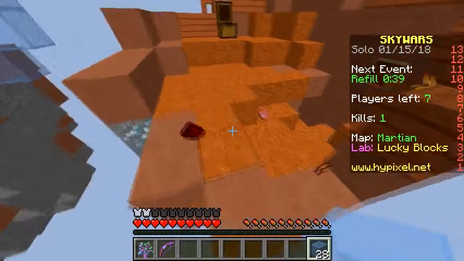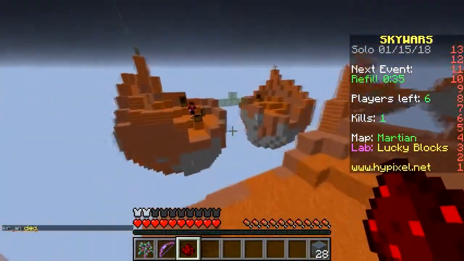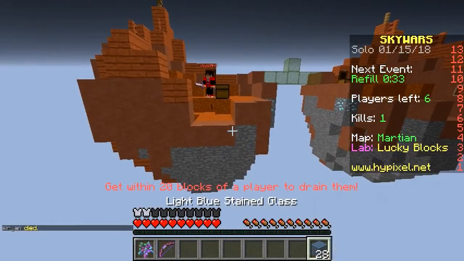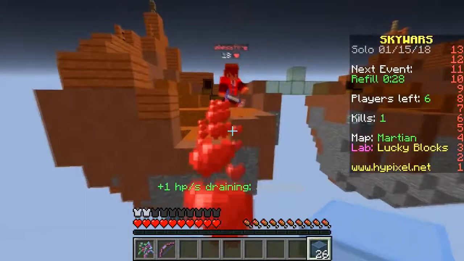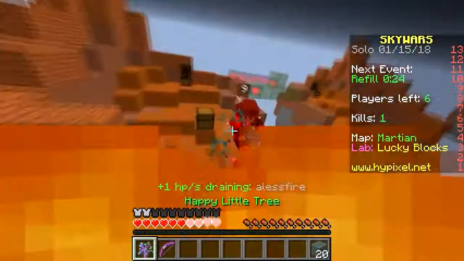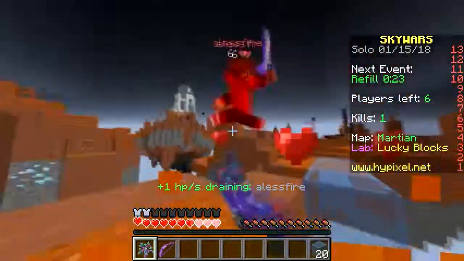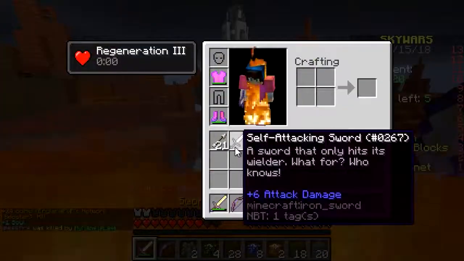Come on. Okay, we got the vampire thing. Let's go ahead and build to this person. We should be draining him. Like, he should be taking damage every now and then. Yep, there we go. We're taking a lot of damage from him. A lot of health. Oh, he has a good weapon. But we got him. We got this.